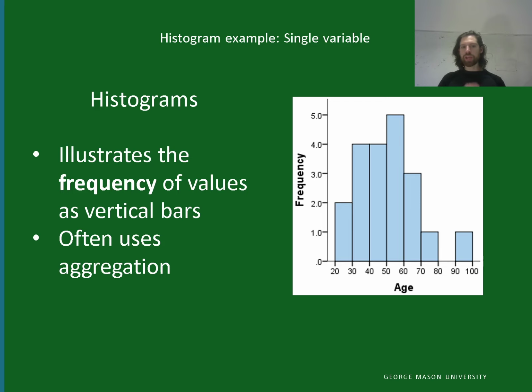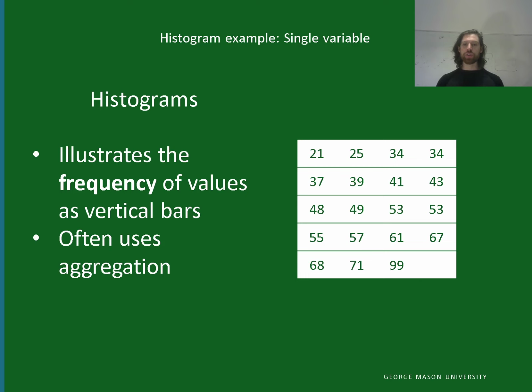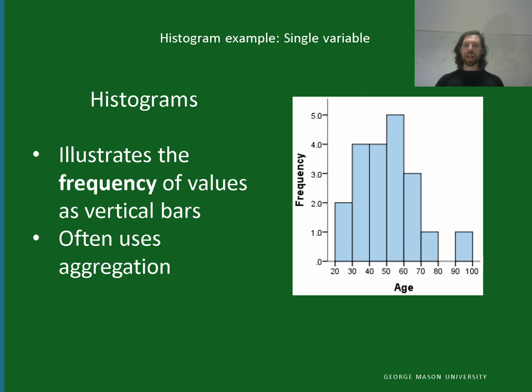So essentially what we're doing here is we are aggregating that data that I've just shown you. So these are the raw data points. Now what we're doing is we're actually looking at the frequency. So for the ages 20 to 30, within that segment, sometimes these are called buckets, we actually have 2 people who fit within that bucket, within our data set, okay?